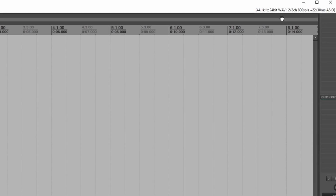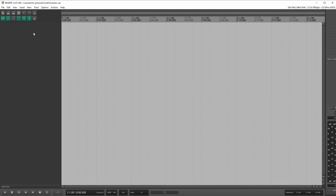And up here in the upper right-hand corner, we see, holy crap, that is terrible. Okay, so at 44.1, 24-bit, 2 in, 2 out, it says 800 samples, and we're looking at a 22 millisecond latency in one direction, 30 milliseconds in the other. That is unacceptable. If you try to use that for monitoring through software, if you're going to use amp sims on a guitar, if you're going to play your bass through it, that is unacceptable. Way too high. So let's go back to the preferences.